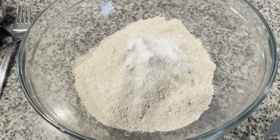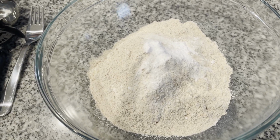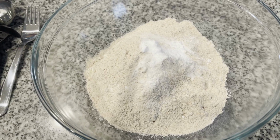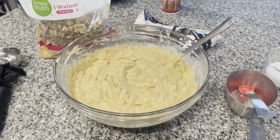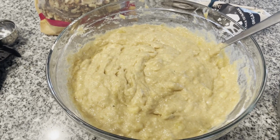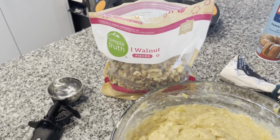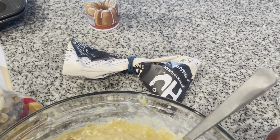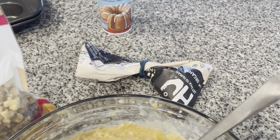And for dry ingredients, 3/4 cup of regular all-purpose flour, 3/4 cup of whole wheat flour, 1 teaspoon of baking soda, and a half a teaspoon of salt. All right, I have folded my wet ingredients into my dry ingredients, and now I'm gonna add in some walnuts. And I found these chocolate chip things in the way back of my pantry. So I'm going to add some of those.